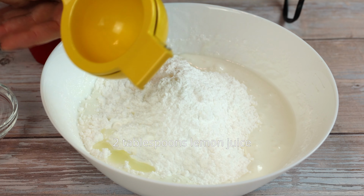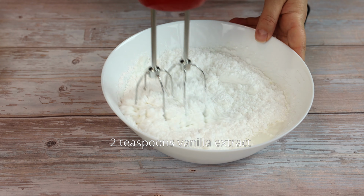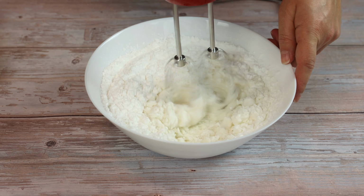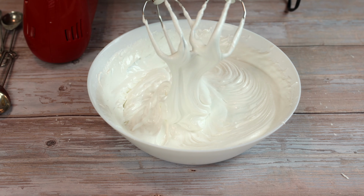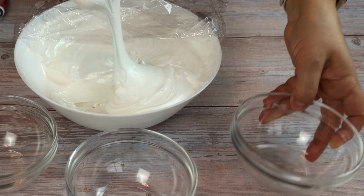Squeeze the juice from half a lemon. If you like, you can add vanilla extract for flavor. Continue beating the mixture at medium-high speed until stiff peaks form. If the icing is too thick, add water, a little at a time, until you achieve the desired consistency.